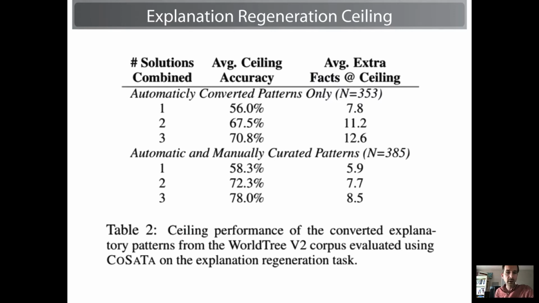And this is actually ceiling performance for a short list of ranked solutions. I think in this particular case, we're looking at the top 5 solutions for each of the 385 inference patterns that were in this study.